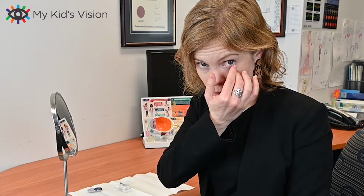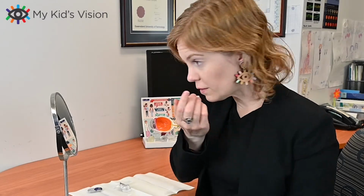So make sure when you slide down that you slide down, keep your finger there, bring your thumb in and pinch it off. And if you keep looking at yourself in the mirror, you are only going to touch the contact lens. You won't pinch your eye or pinch your eyelashes or anything like that. It takes a little bit to master, but once you've done it 5 or 6 times, it gets a whole lot easier to do.